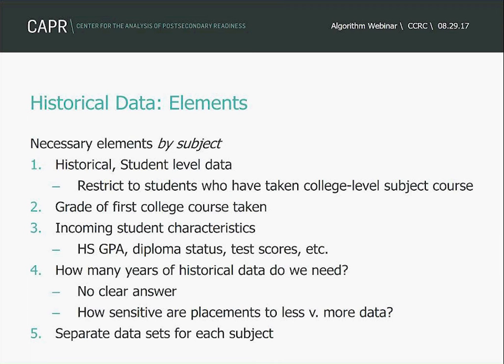And what we'll be able to do is discuss ways to look at how sensitive placements are to having more or less data. So there might be some ways to understand how sensitive the algorithms are if you only have one cohort of data or two cohorts, things like that. You can basically see how much the coefficients change in the historical data if we only use two years versus 3 years. How sensitive is the algorithm to this?